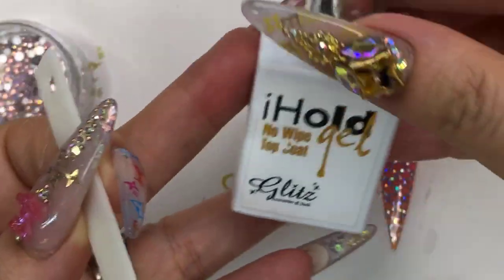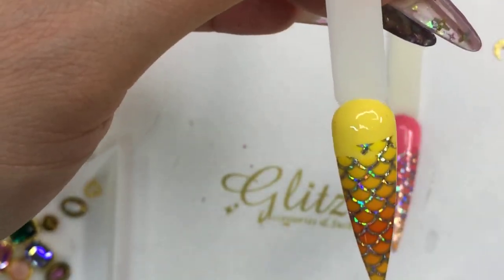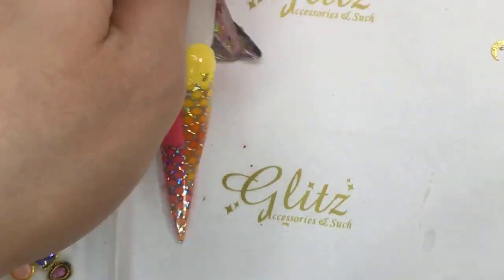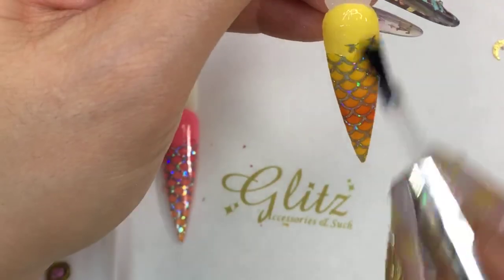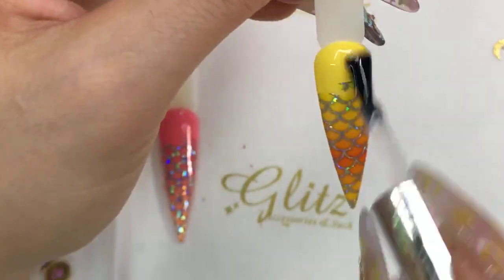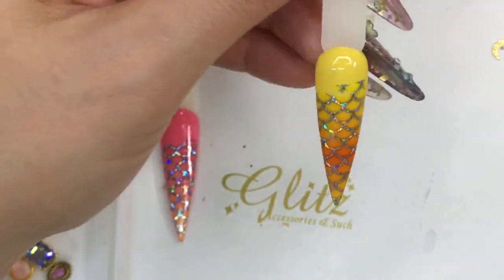And go ahead and use a no wipe top coat. Just give a heart on the side. We'll do this one with rose gold, and I'll do the other one with obsidian. Should we see the obsidian though? If anyone sees, I'm really obsessed with that obsidian as well. It's just fun to work with.